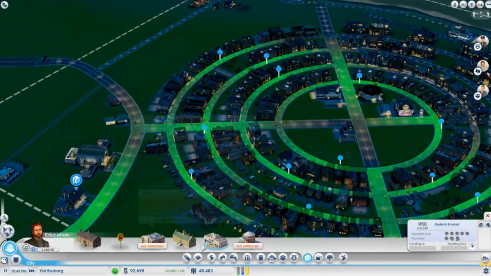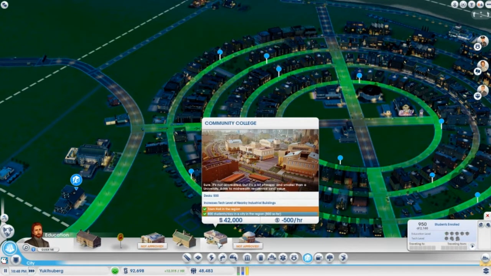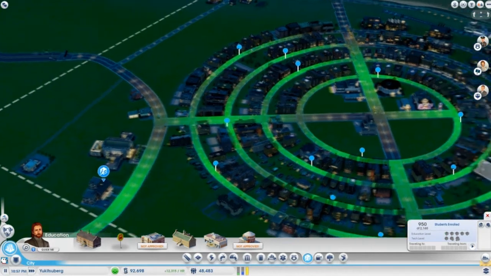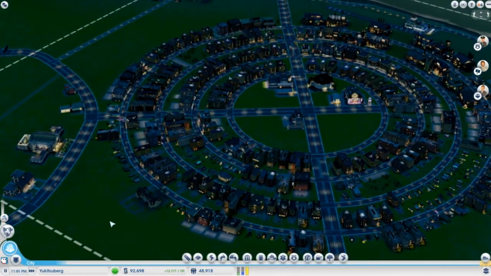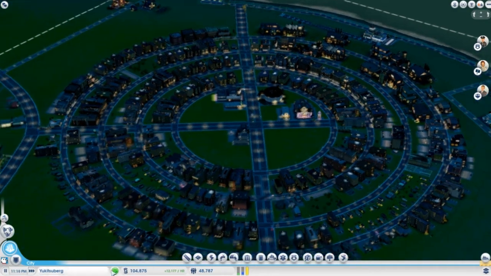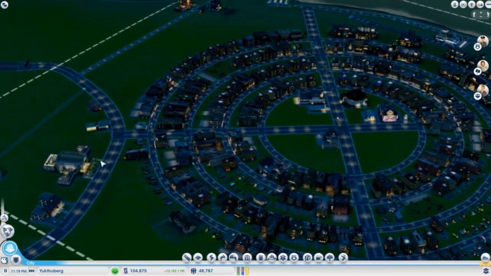Let's get the education tab up. I've upgraded. I can now have a community college since I've had enough students. So I'm going to think about getting that, but for now, what I want to get is a recycling center. That'll increase my happiness even further. I want to get this above 85% is the ideal. Anything above 80% is really good, though.